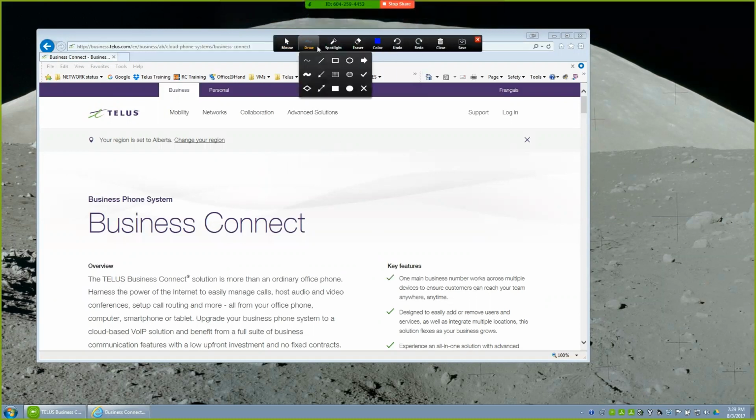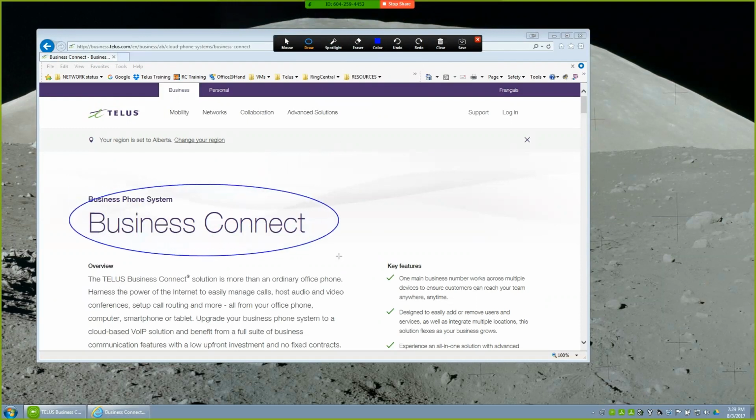And of course, there's a bunch of buttons and functions that are available, things like mouse, your drawing capabilities, all the different shapes and things. We'll grab a circle. This allows you to highlight certain things on the screen, and all of this can be recorded as well. You can spotlight the mouse pointer and create arrows so users can see what you're talking about, or you can highlight certain areas.